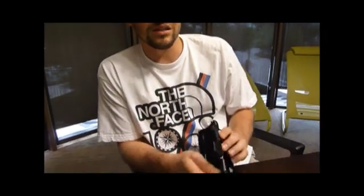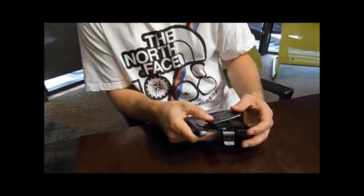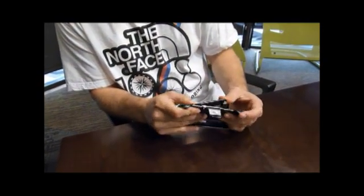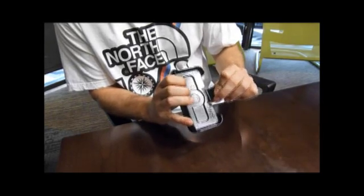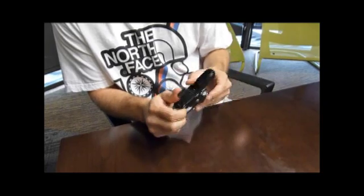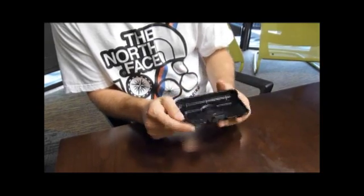We talked about your Defender Series — is this plastic fairly sturdy, it won't break or fracture? In the right circumstances any of these plastics will fracture, but we try to build them very robustly for everyday use and for cycle testing — things like the belt clip open and close, making sure that's going to prove adequate, and cycling things like the engagement tooth on a holster like this to make sure it'll get plenty of cycles out of it before it actually yields.